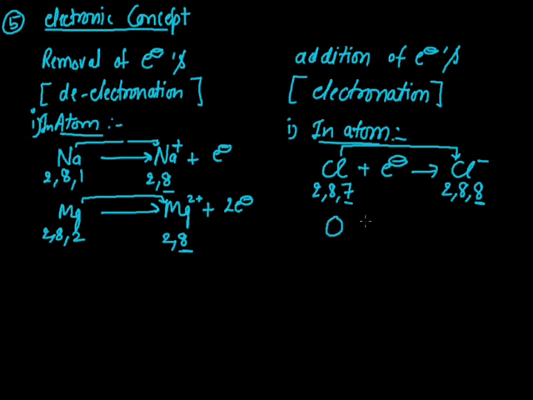And also we can take another example, oxygen. Oxygen gains 2 electrons because its electronic configuration is 2,6, and it needs to gain 2 electrons to complete its octet. So it will convert into an O2- ion because it gained 2 electrons, so the charge will be 2-, and the electronic configuration will be 2,8, because before the reaction it contained 6 electrons and after gaining 2 electrons it will be 8. The negative charge shows that there is an abundance of electrons. So oxygen contains a 2- charge, it means it has 2 electrons more than protons. That is a simple concept.